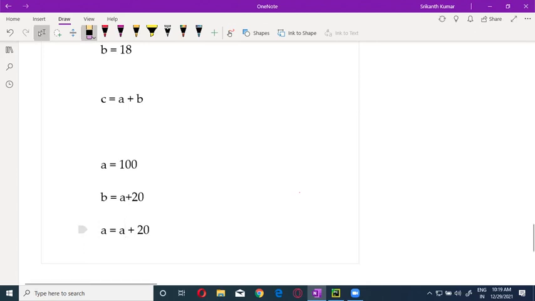So this can be written like this: A plus is equals to 20. This is the short way of writing. If you write this way or this way, both will be the same.